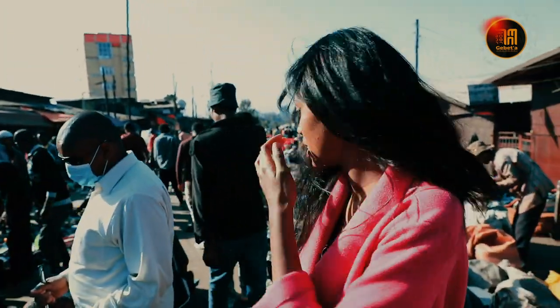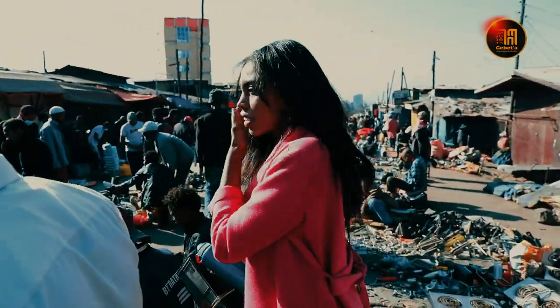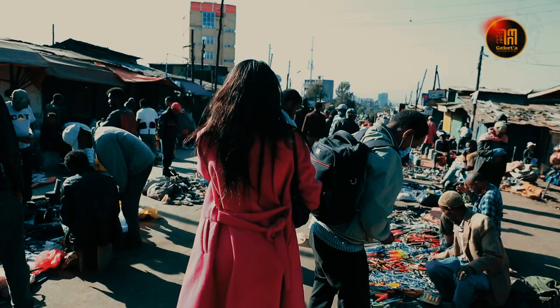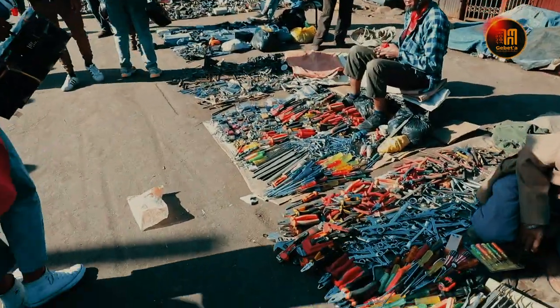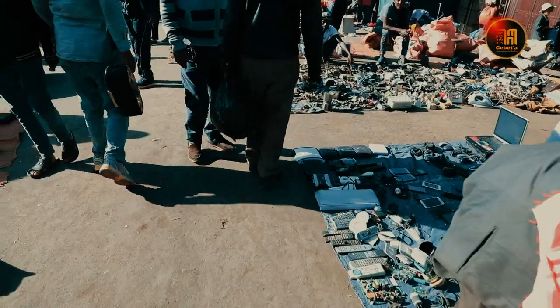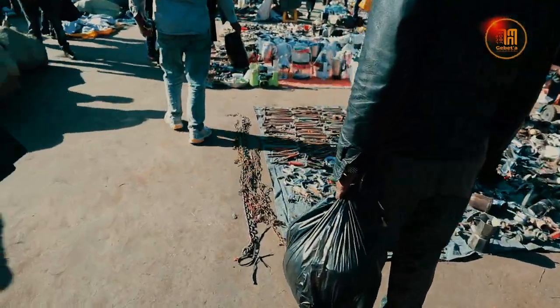So as you can see, it's really crowded, but I think it's Sunday, so I think they go out on Sundays. This specific part on Sundays is gonna be crowded, so there's a lot of people. Yeah, I think the middle of Mercato would be like less people now because it's Sunday, but this particular part, there's just a lot of people on Sundays, so yeah.